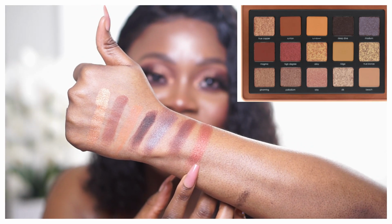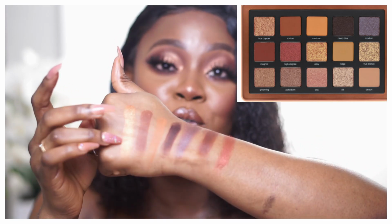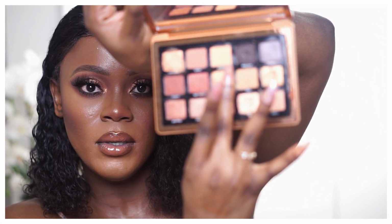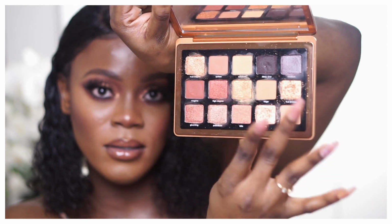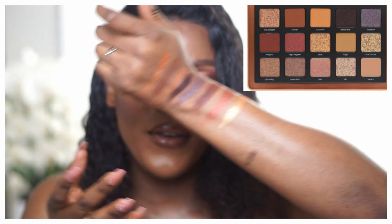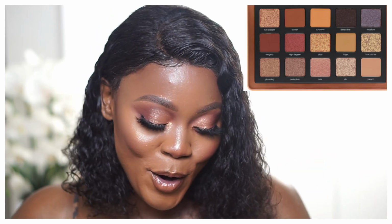Yeah, High Degree is a red copper. I actually prefer this to the True Copper. I love the redness of this. This is fire. Like, okay, now my pan is moving a little bit. Not sure if you guys can see. It is shaking. And that's not good. But anyways, Alloy is more of a golden bronze, and if you saw the tutorial part of this video, you know I used it as the highlighter. These colors are just beautiful, guys, so let's just keep going.